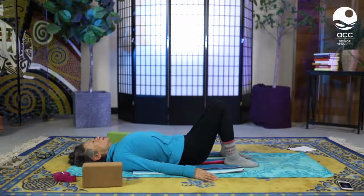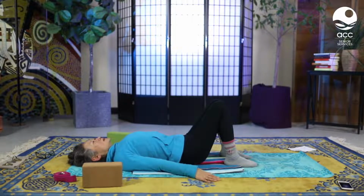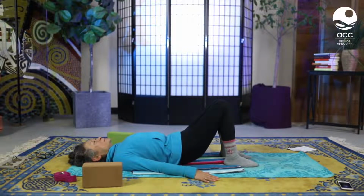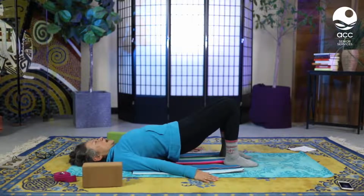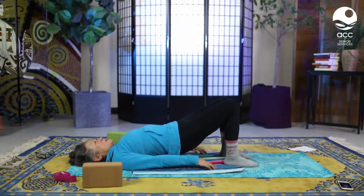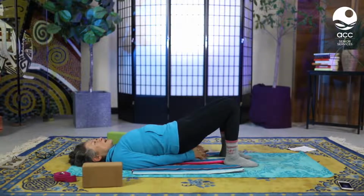And we'll do that one more time. So this time, engaging your support areas of the arms, the upper back, the feet. Let's inhale, start to peel up the bottom. And this time you may find a little more space, so you might be able to bring the hands underneath your hips and clasp the fingers together.